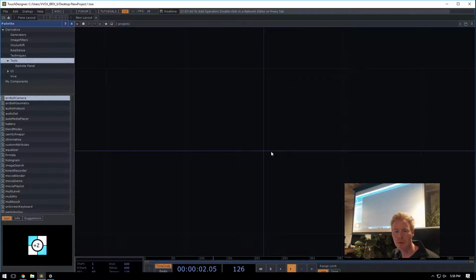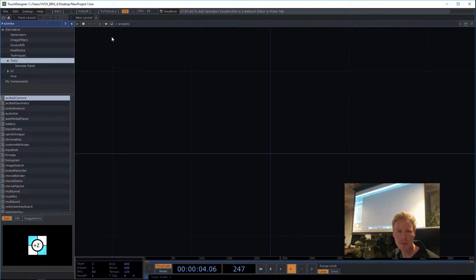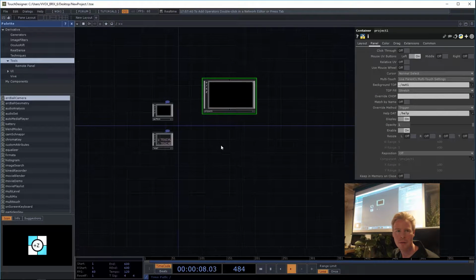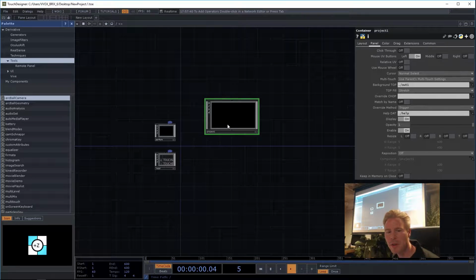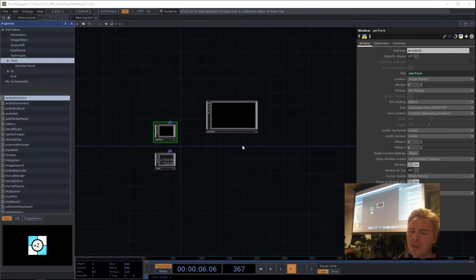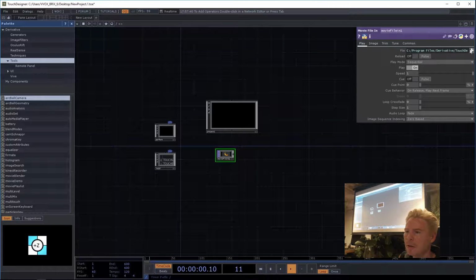Along with that, the Window component also has a DPI scaling option. On those monitors, let me just drop in a movie here.